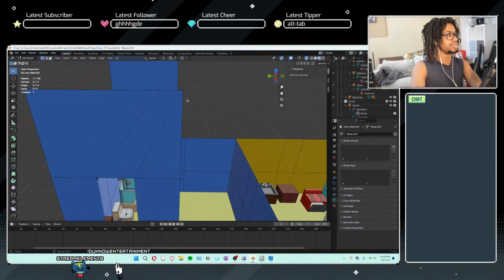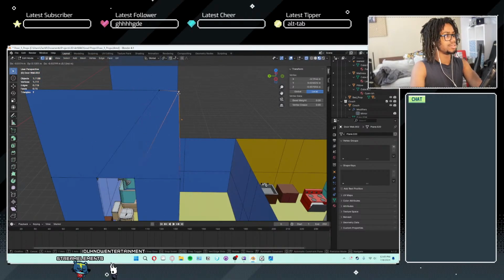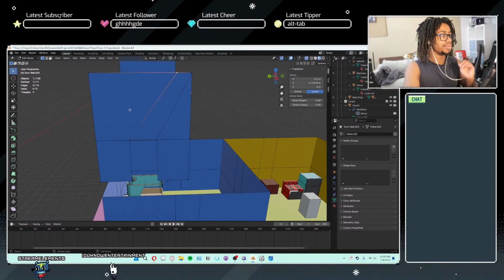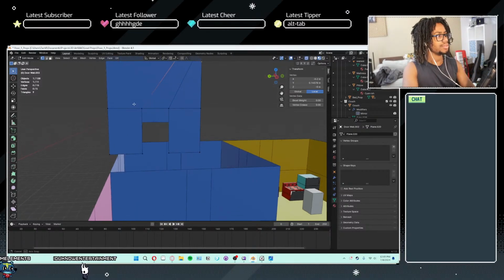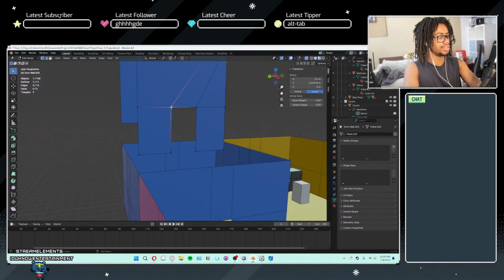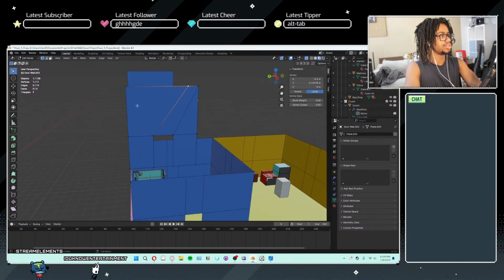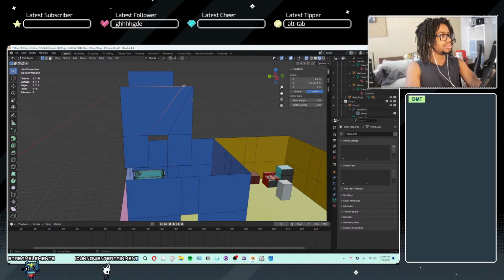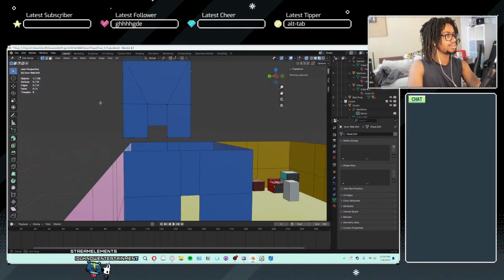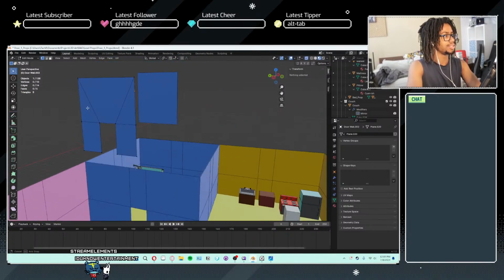Is that the origin? Oh, it's the origin point, that's why, okay. Okay, there we go. Now we're doing something. Just make sure that all our vertices are correct. Yep. This is bothering me a lot, so what do I need here? I know what to do. Take these two, merge out last. Nice, now that is some clean geometry.